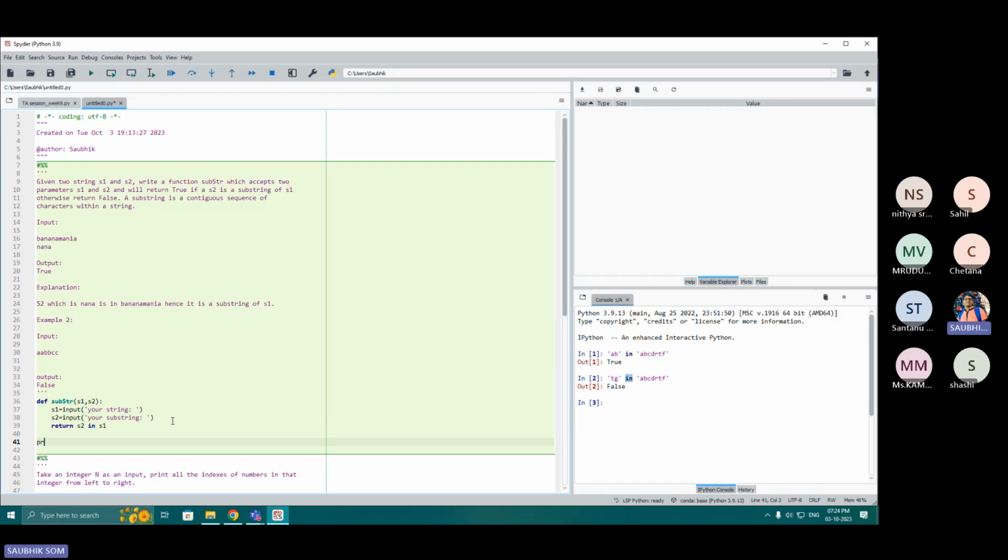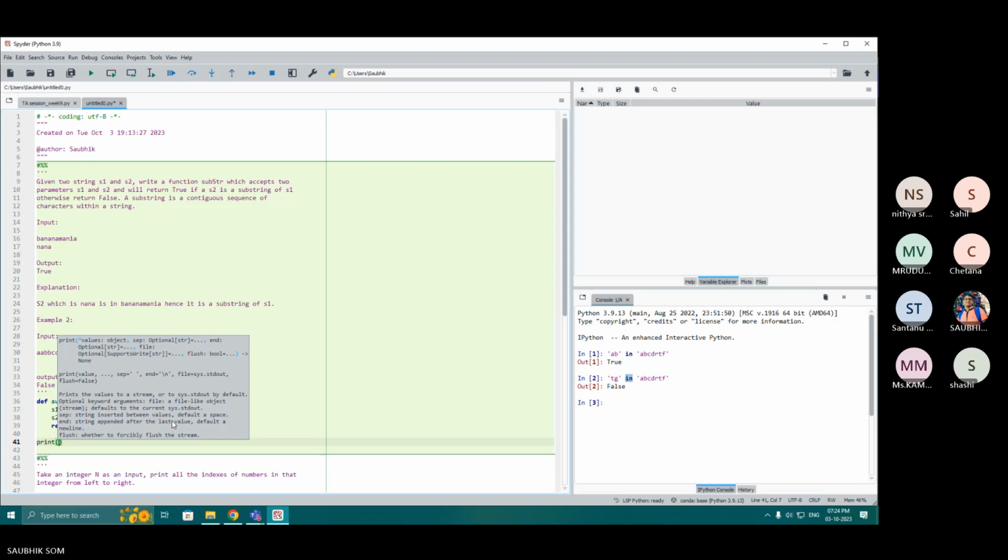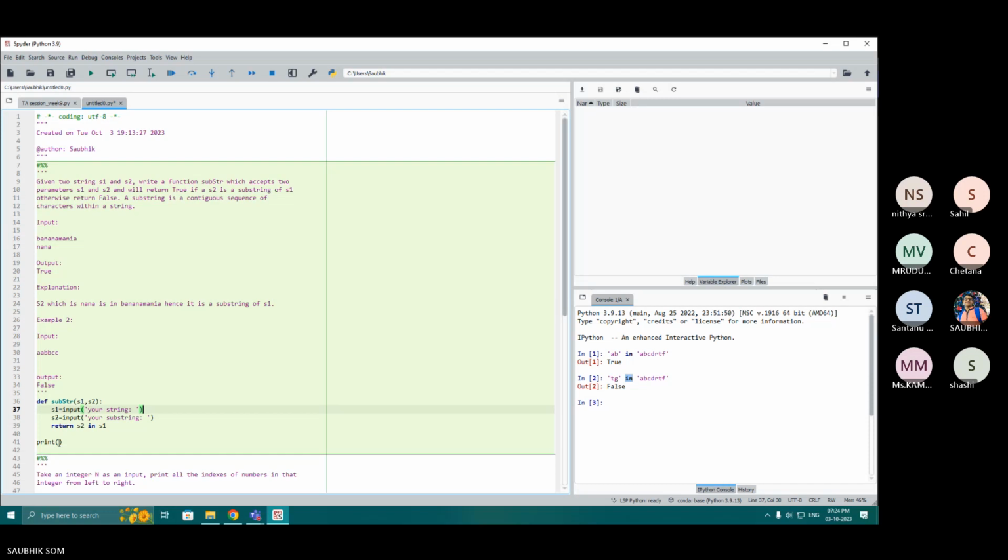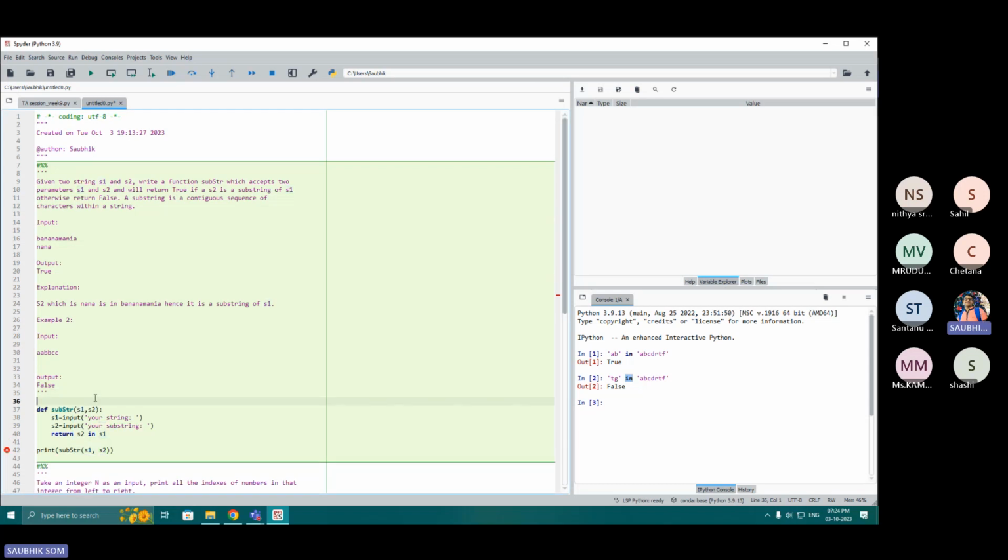Now, if we say print substring, actually we don't need to do anything here.